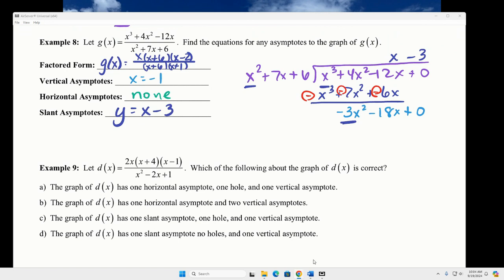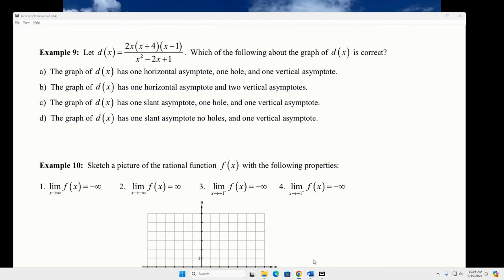All right, so what questions do you guys have? Now, our standards specifically say to use long division, but if you can do synthetic, I am fine with you doing synthetic. It is not going to be on an FRQ where you are going to have to do it the way they want you to do it.